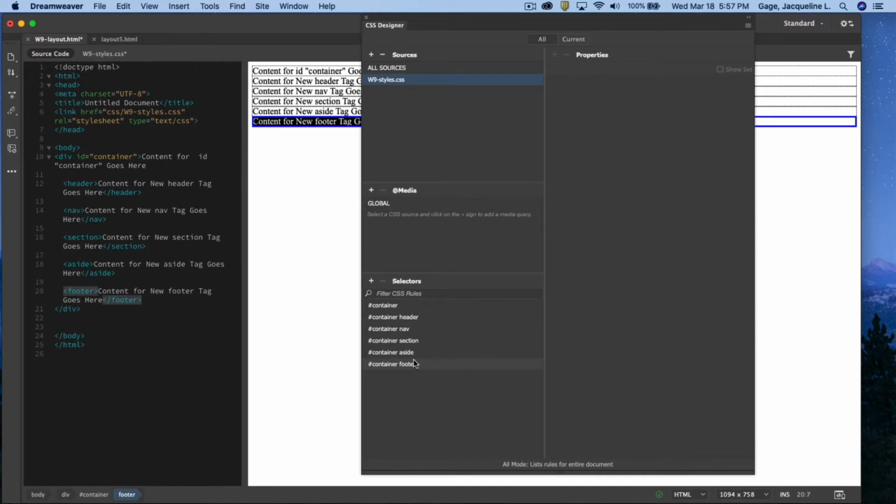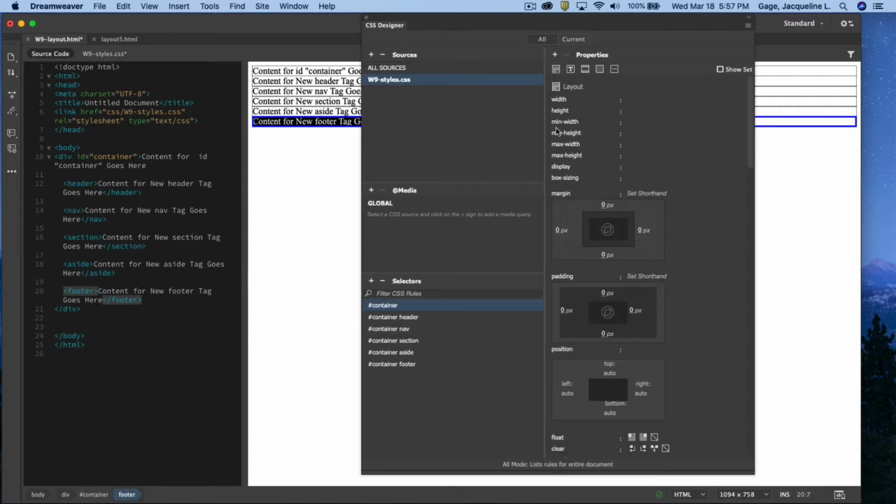All right, the container I'm going to make 940. So I'm going to select the container, layout, the width, pixels, and I'm going to make it 940.